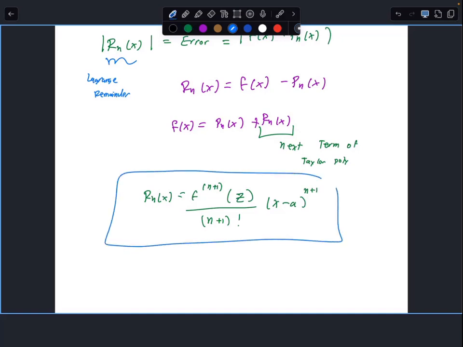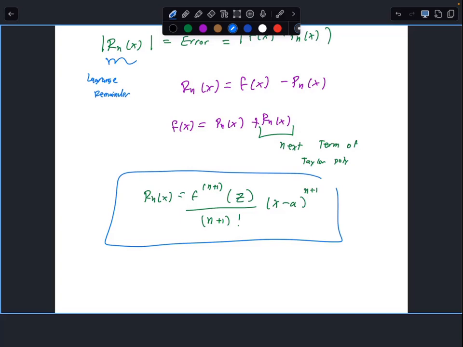Why z? The reason it's z is it's not necessarily the next term. It technically comes from mean value theorem ideas and concepts: for the next derivative, there must be some value z that would perfectly give us the rest of the remainder, because there must exist a value where the difference in the derivative at that point z, where z is between where we're centering it and where we're trying to approximate it out to, gives the remainder.